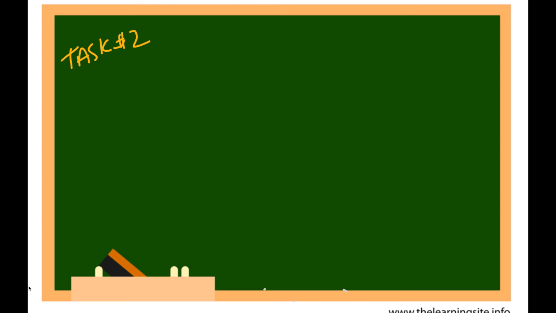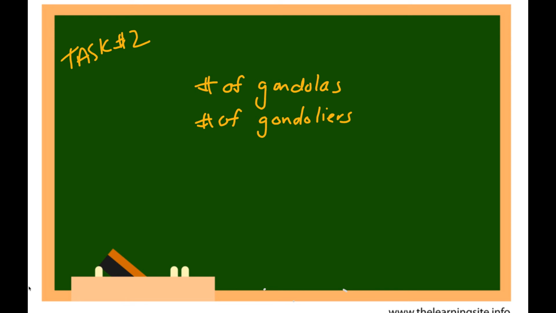Again, I think in this case, I would emphasize the fact that we need to identify what capacity is. Again, capacity can be the number of gondolas that you have available and how you are able to strategize around increasing that capacity, or the number of gondoliers, as well as time. Again, these look very similar to our first task. However, how do you apply these conditions and maximize them so that you make more revenue?